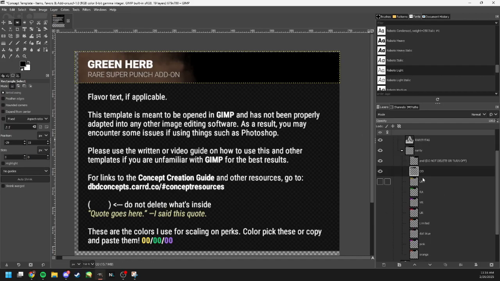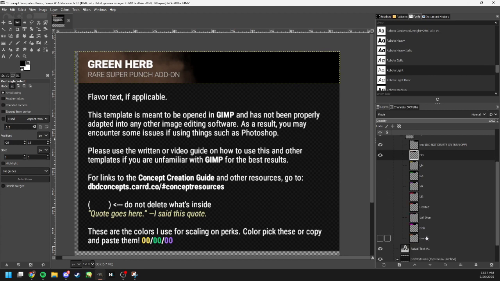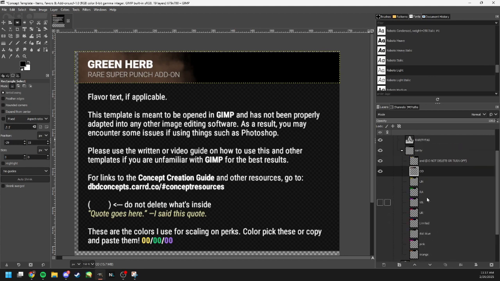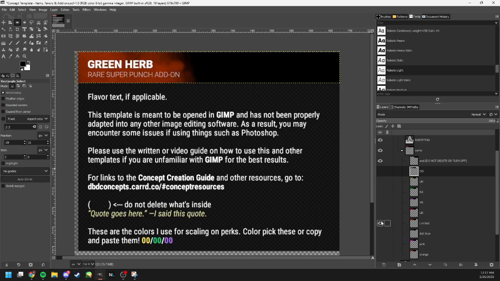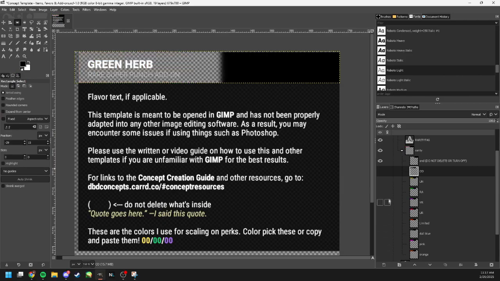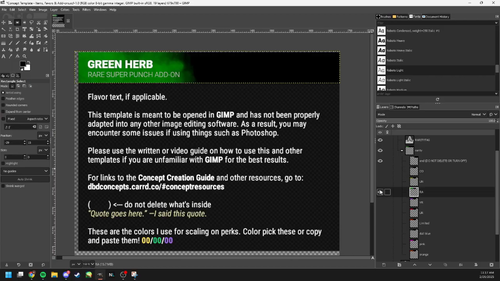And then over here, you see common, uncommon, rare, very rare, ultra rare, limited, dull blue, pink, orange. These are all different colors that you can use for your text boxes. So: uncommon, rare, very rare, ultra rare, limited item, sort of this dull blue, sort of silvery, steely color, pink or violet, and then orange. So for this purpose, obviously, we want to turn it to green.